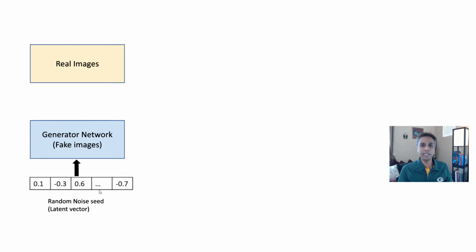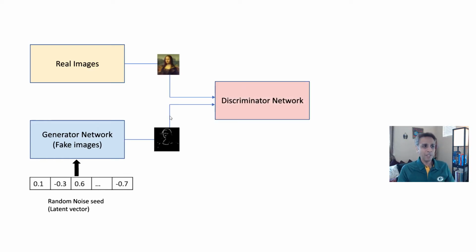And as the learning goes by, it gets better. So somewhere in the middle, it looks somewhat like this. After, let's say, 50 epochs, it looks like this. But real images are real images, right? I mean, you actually have a very good definition. So both of these go into the discriminator network. So the first generator network, and then it goes into this discriminator network. And the discriminator doesn't know if this is real or fake, and it's trying to sort them as real or fake. So initially, the discriminator network gets trained on these images. So it looks at, okay, this is Mona Lisa, so this is real, and this one is definitely not. This is a fake.